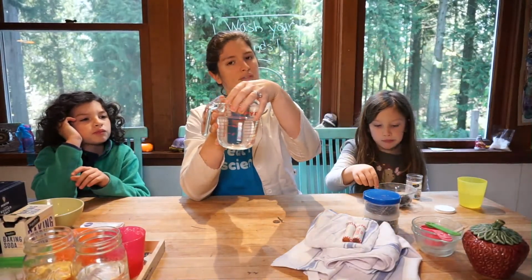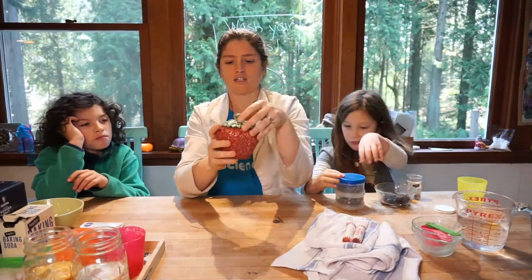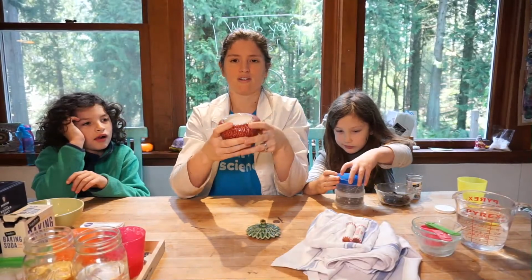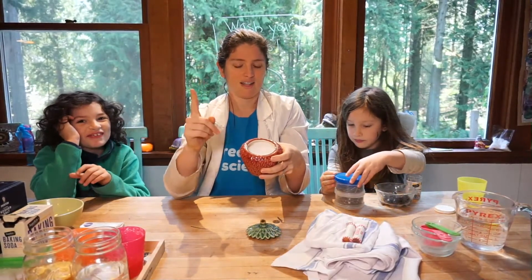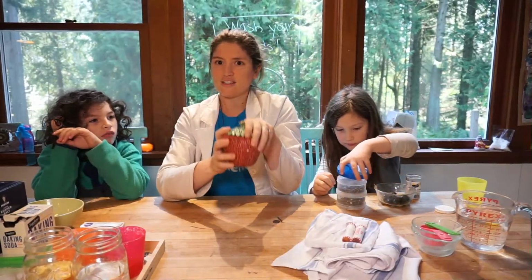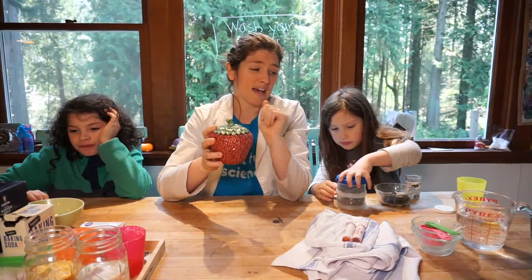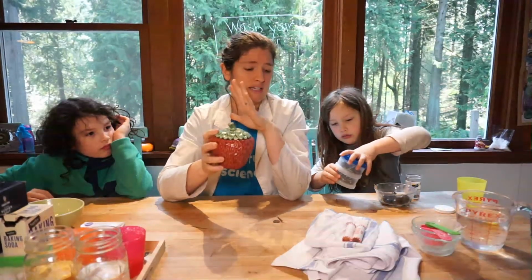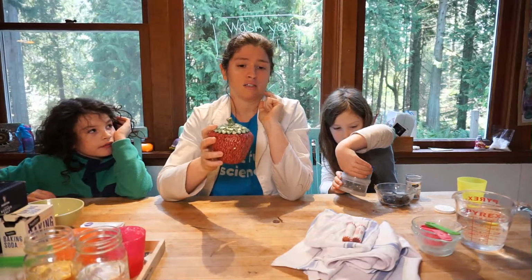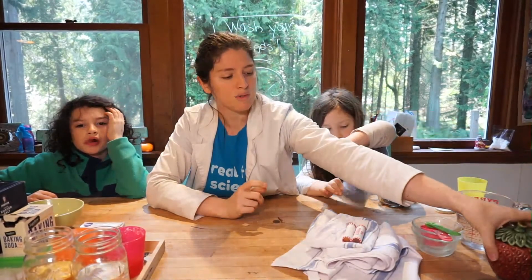And then the other two things you need: some vinegar, about a half a cup of vinegar per person, and then some salt. I know it's a strawberry, but for some reason we put our salt in a massive strawberry. Is there a substitute for salt that we can use? There is not a substitute for salt. You definitely need the salt. In fact, you can make the process work without the salt, but it's going to take you a decent amount of time. And we'll talk about why as we're doing it.